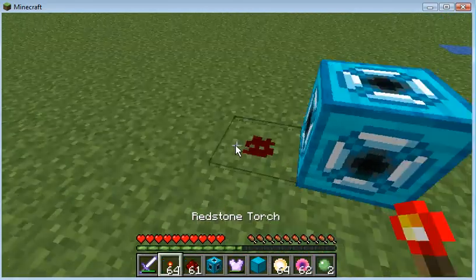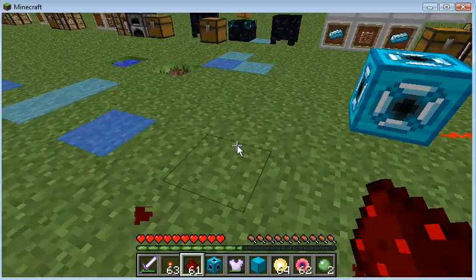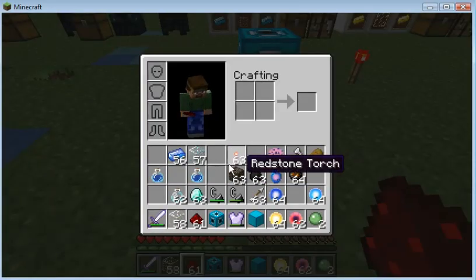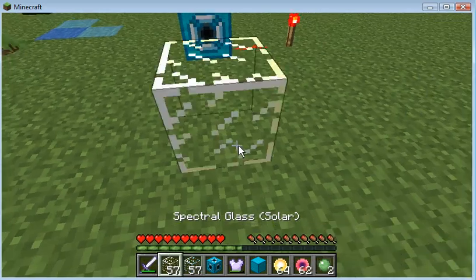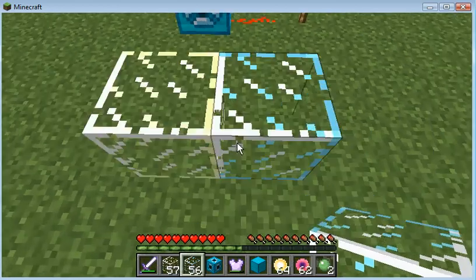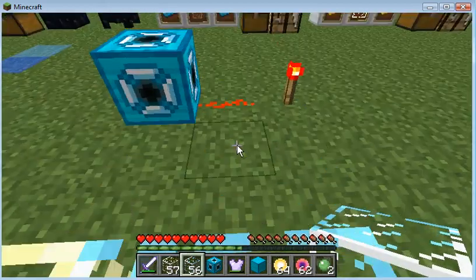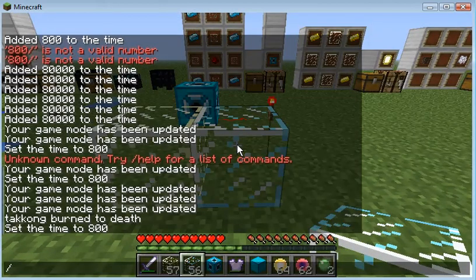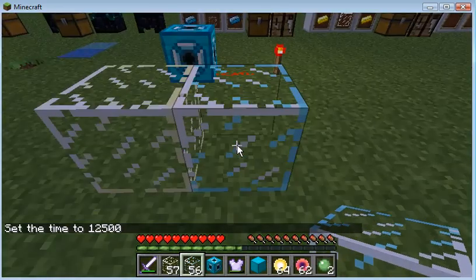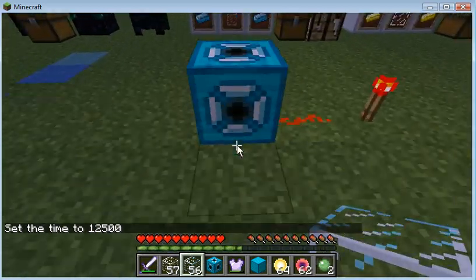Now, lunar glass and solar glass have 2 things. In the sun, solar glass is solid, but lunar glass is not. You could pass right through it. Now, when I set time to night, the lunar glass is solid, but the solar glass isn't. So you could toy around with it to do some crazy mob traps or some crazy invention or Minecraft mini games with this. It's just really cool.